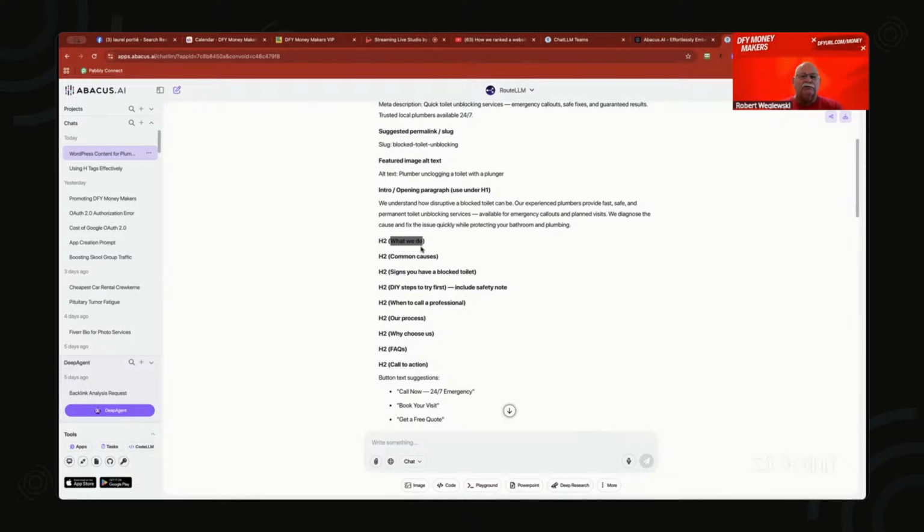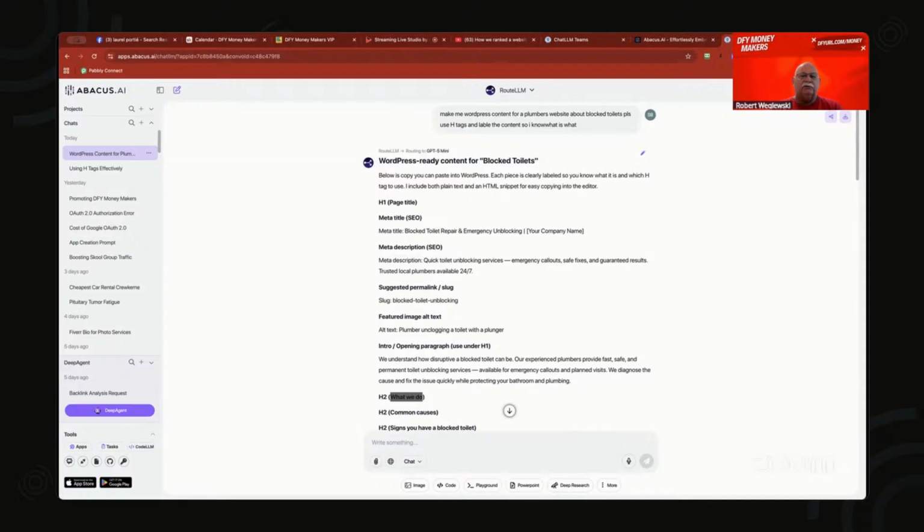Why don't you try to ask Abacus AI to write a sample page of the most searched headings for that particular niche and see what it says. Let's put Bristol.